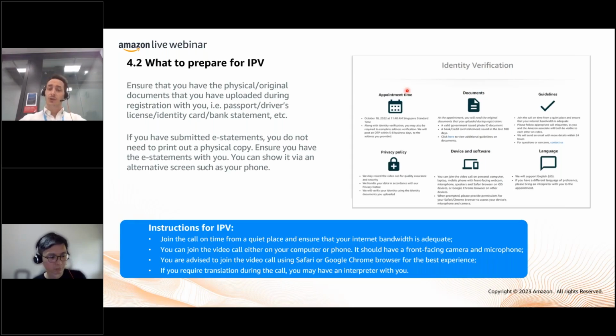Very important, you will have to have on hand the information that you have provided, right? For example, the identity document that you have provided, whether a copy, a photo, or a scanned copy, you will have to show it on the webcam and actually show that it is a real document, right? We want to check that the document that you have submitted is actually legitimate.